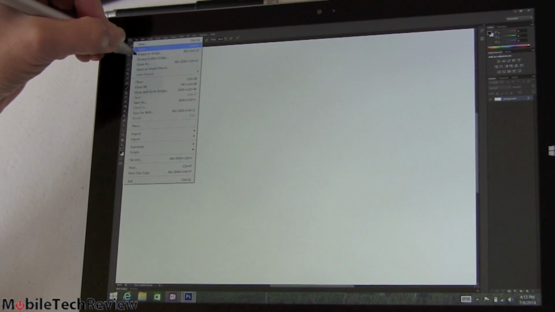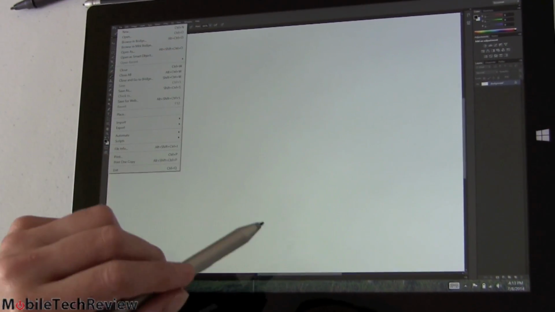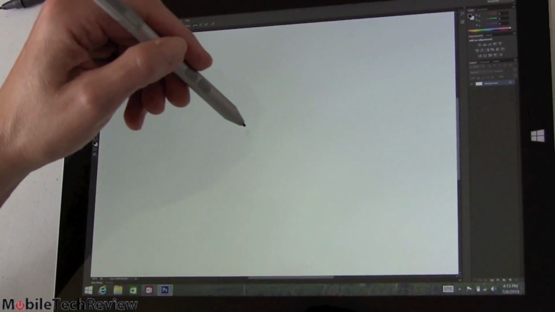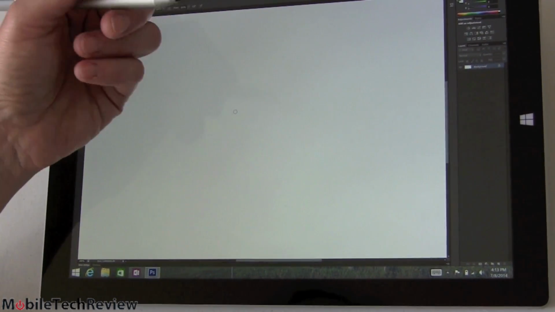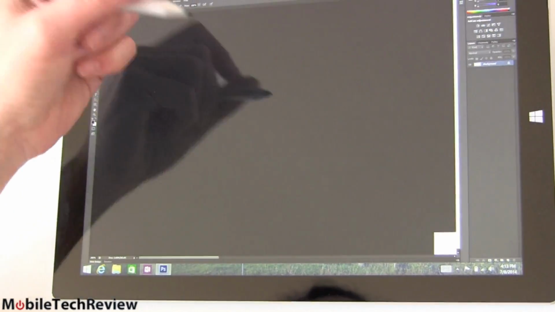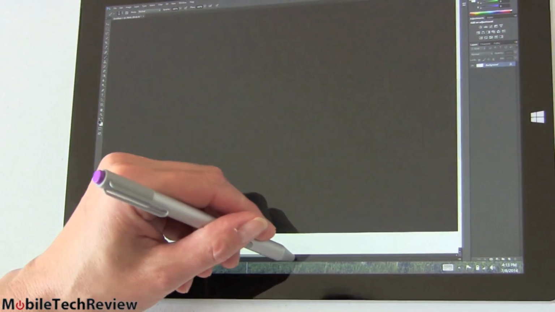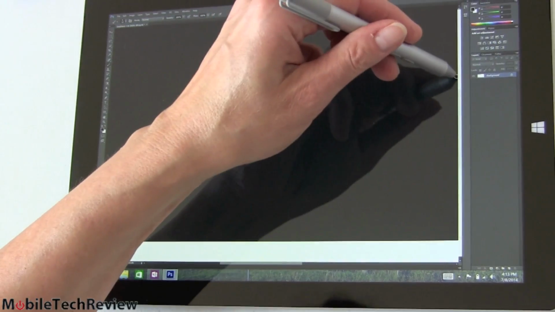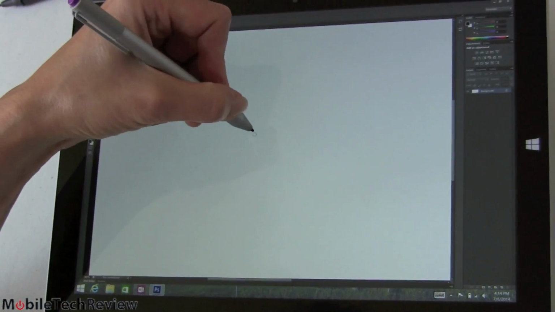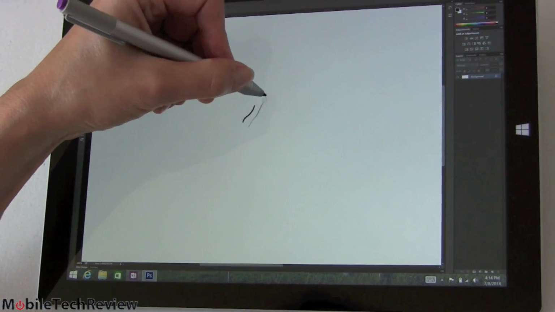Menus are actually operating as expected. Again, that's the good part of N-Trig. Still have to make sure it sees the pen first, otherwise, see what I just did? I accidentally just moved my canvas all over the place. I kind of miss that hover distance that we have with Wacom when it comes to that. So, make sure it sees the pen tip.